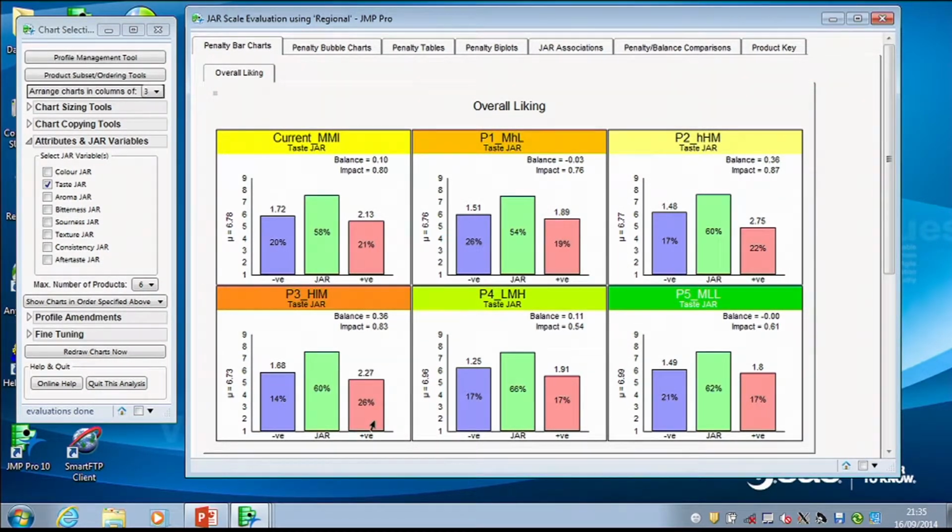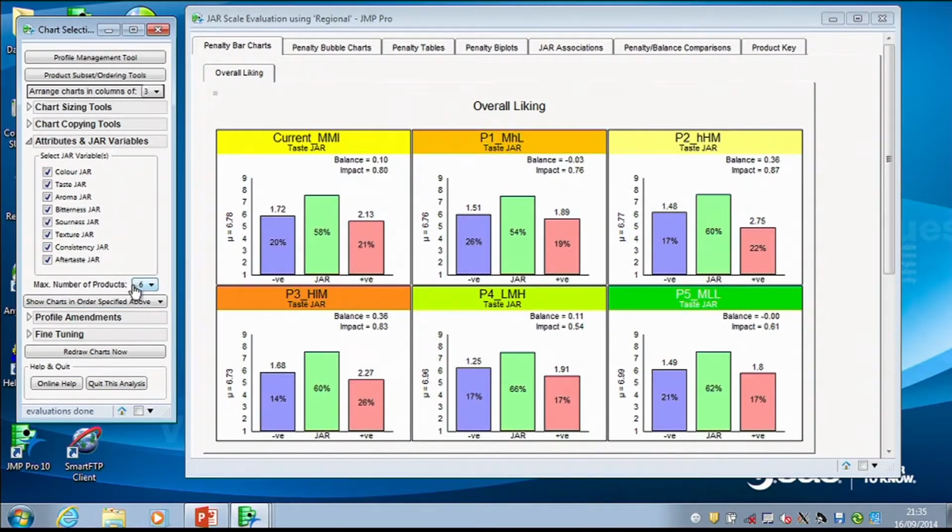So the implication here is that this product is over-delivering in terms of strength of taste. There are a large number of people here, about a quarter of them, who think that it's too strong. So I have a direction. There's something I can do about this now. I can make it less strong for taste, and I can see from this that taste is fairly important. But I haven't looked at any of these other charts at all. I haven't, for example, considered aroma. In fact, I'm going to do something very, very silly. I'm going to check absolutely everything.